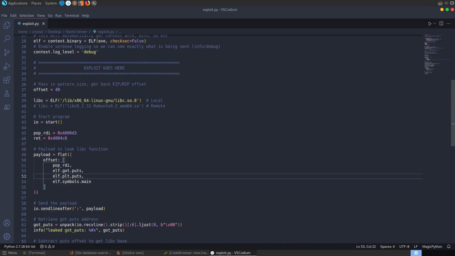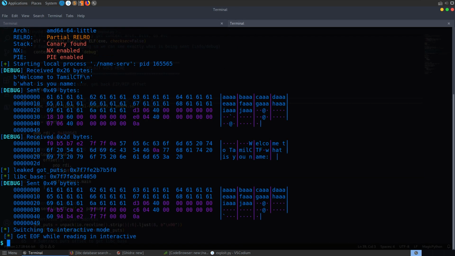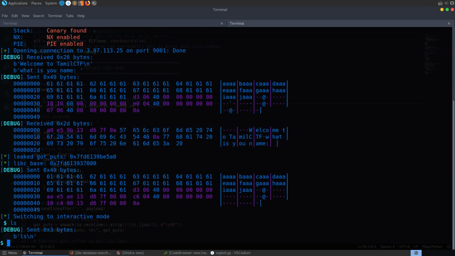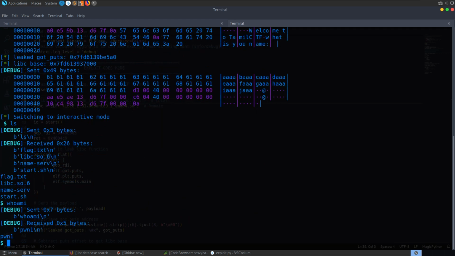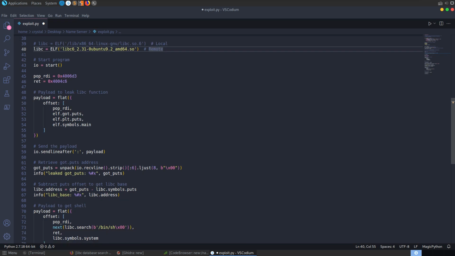Now let's see if we just change this Lib-C library over to the one that we downloaded. Obviously if we run it locally we shouldn't expect it to work because it's got all the wrong offsets, so we don't have a shell. But if we try this remotely again, you can see that we have a shell. So now we can just very easily swap between the two Lib-C libraries, and if we didn't know what version of Lib-C to use, we could download all of the potential Lib-C libraries based on the address that was leaked, and we could just have a for loop looping through until one of them gets a shell.